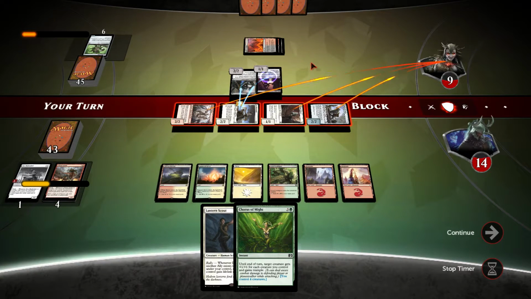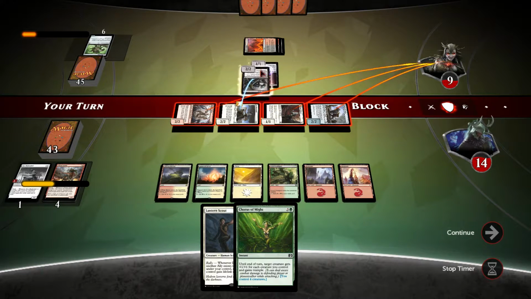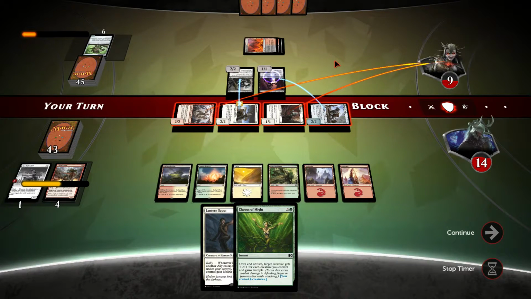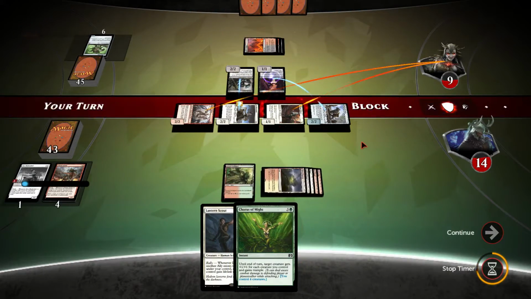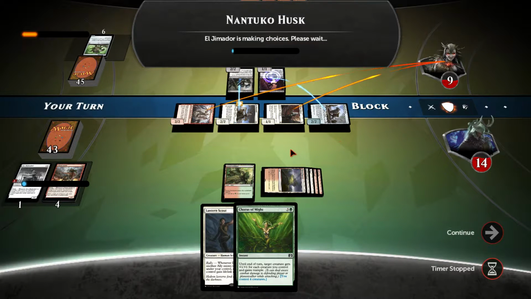So he's going to double block that, which means I can now activate the Chorus of Might on it, take out both of his creatures. Nope, he's not done that either. So he's blocked that one. Okay, interesting. I'm still going to trigger Cliffside Lookout's ability, and... I've just realised that's completely the wrong way to do things, but never mind. Because that's going to die now, but that's fine by me.